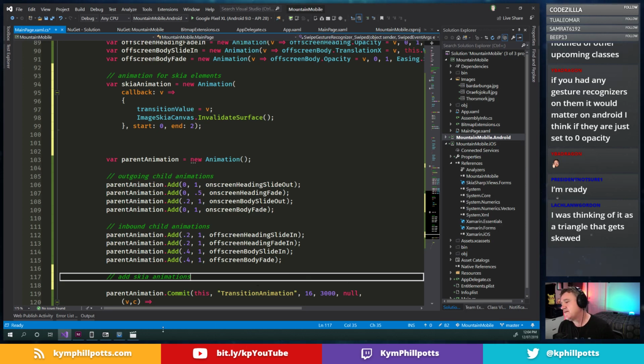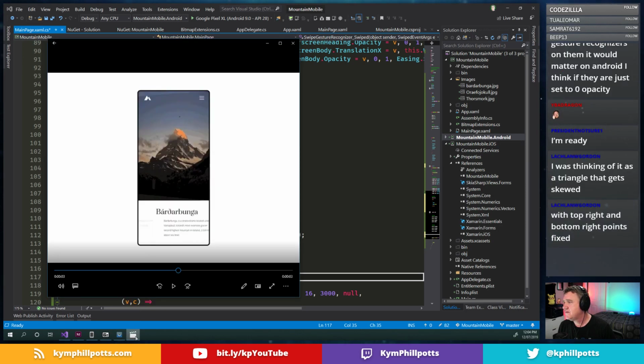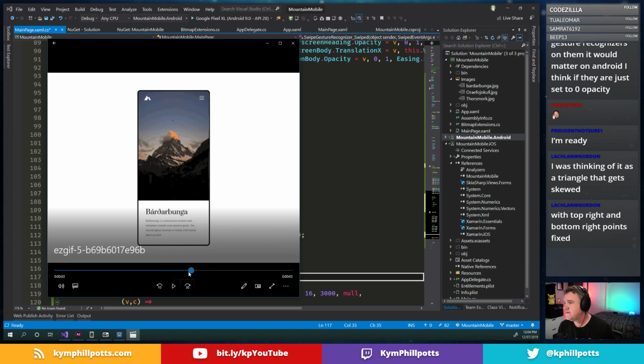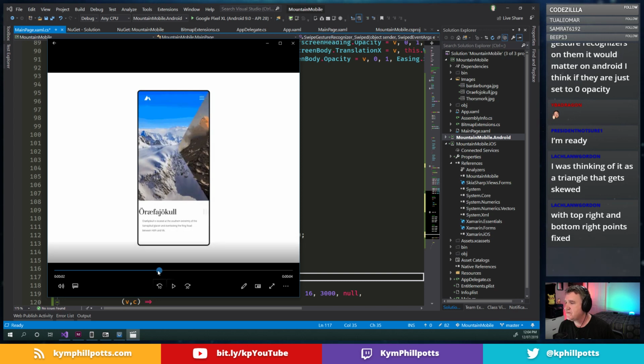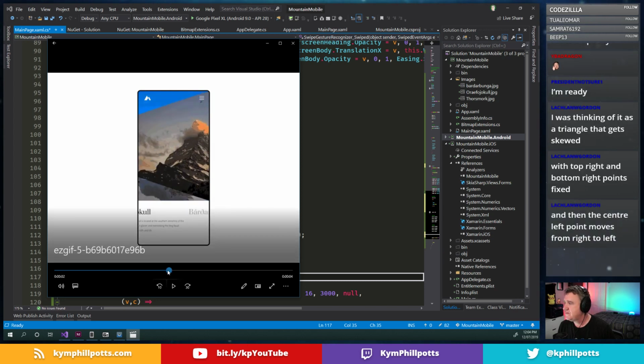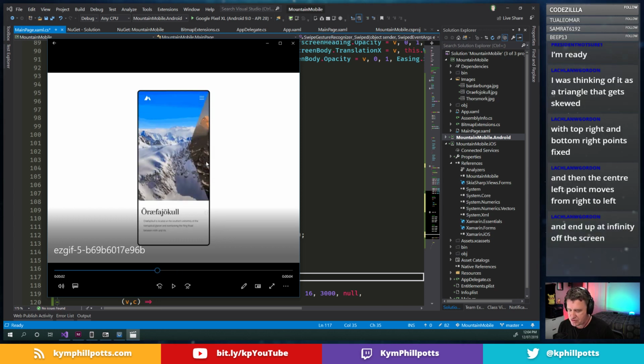Yeah, the problem is it's not really a triangle though, is it, Lachlan? Like, at this point it's a triangle. Well, no, at this point it's not really a triangle. I mean, what's our triangle here? I suppose our triangle here would be down the bottom of the screen somewhere, right?